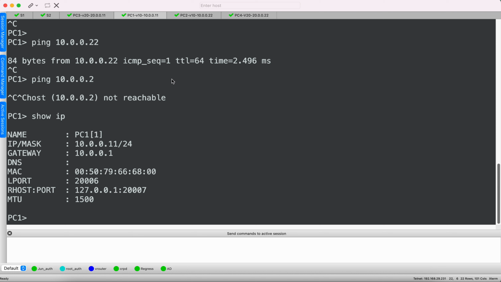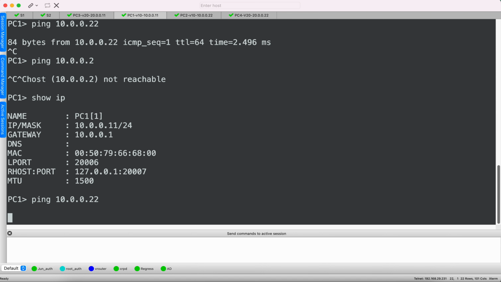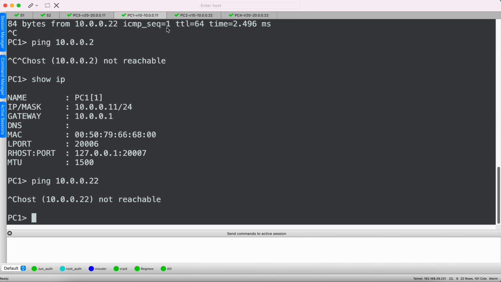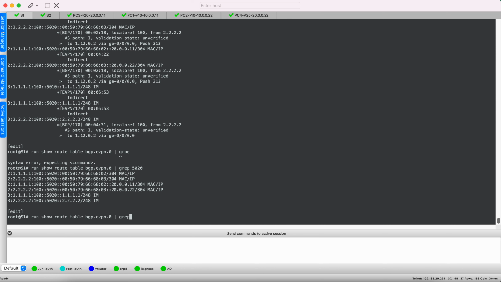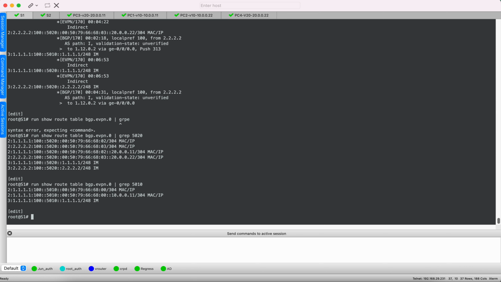Now let's see on PC1, should I be able to ping the other guy? 10.0.0.22. If I try to ping, let's see whether it works or not. No, it is not working. Okay, let's see why. Let's do the similar stuff, right? So 5010, let's see.